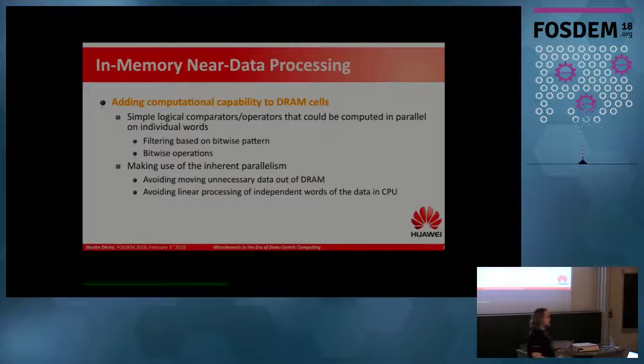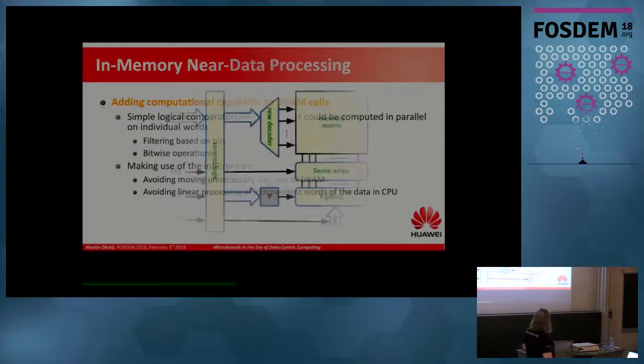So the DRAM is slower than the CPUs. The circuitry cannot be created to operate on such a speed as the CPUs do. And if you would be able to do it, like using static RAM, then it's much more complex and costly. But the DRAM chips still have a lot of parallelism in them. So imagine a regular DIMM which you put into your machines. It has multiple chips. These multiple chips have independent memory matrices in them.